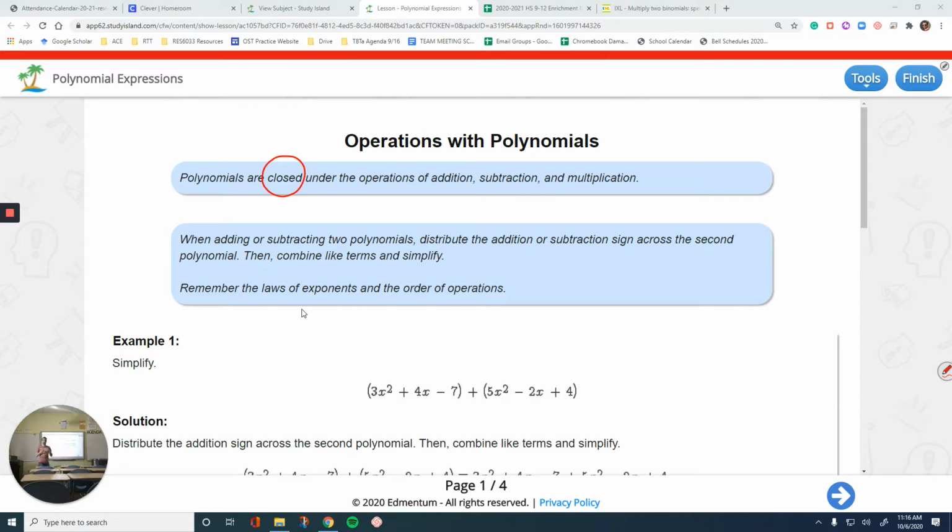So it is not closed under division because, let me give you a quick example. This is a polynomial because the power of the variable is at least 0, 1, 2, and so on. So the power of this variable is 1, even if you don't see anything. So it is not less than 0. That's my point. Let's say this is our first polynomial, and let's give it a name, p(x). And then let's say we have a second polynomial, x squared. When we divide them, let's say we want to do q(x) over p(x).